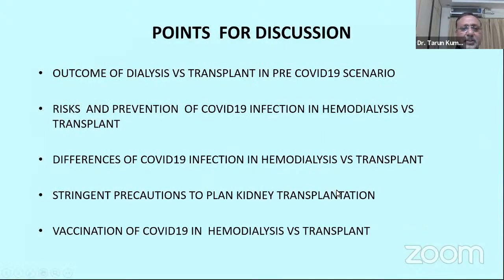The points which I'm going to discuss in the next few minutes are: what is the outcome of dialysis versus transplantation in the pre-COVID era, before COVID started, and how transplant and dialysis compare with each other for renal replacement or kidney replacement treatment. Then we will discuss a few points about the risk and prevention of COVID-19 infection in hemodialysis versus transplant, and what are the differences in outcome of COVID-19 infection in hemodialysis versus transplant, and, if we decide to do kidney transplantation in pandemic time, how we take stringent precautions to plan kidney transplantation.